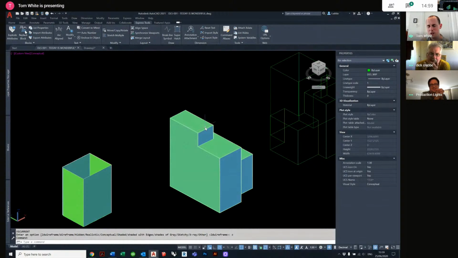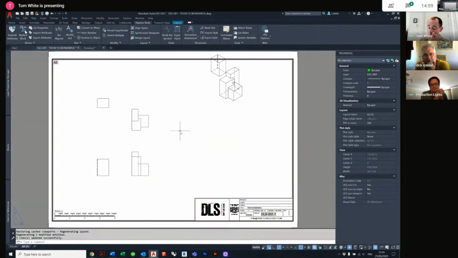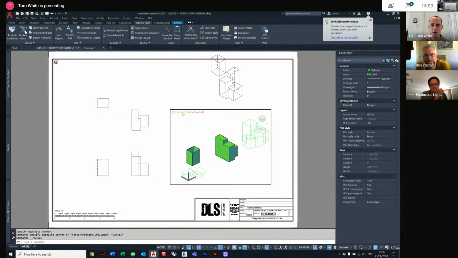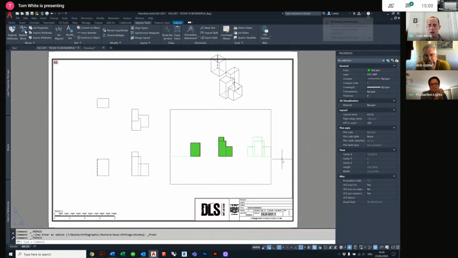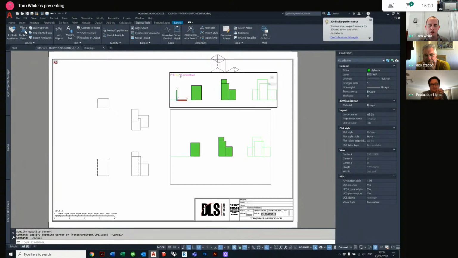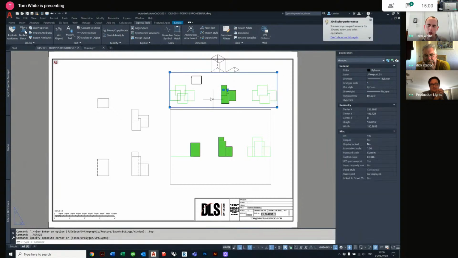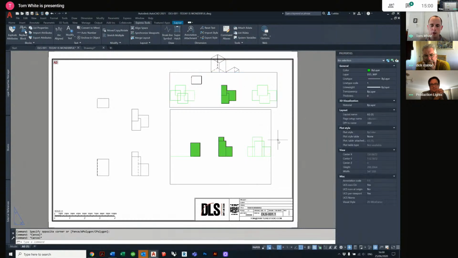But essentially, 3D solids are the best way. But of course, 3D meshes is a very, very good way of making an organic shape. Anything you get from Rhino or any other kind of 3D program is almost definitely going to be a 3D mesh, and that's where you have a difficulty in visually using the base view to do a representation of it. So in that circumstance, you need to do a viewport, and you double click inside the viewport and change from custom view to a front view, and then you double click outside it and you do another new viewport, and you double click inside it and you do top, and then you double click outside it, and then you have to line these two up. That's how you would have to do it if you were doing a mesh that would come in from Rhino, for example.